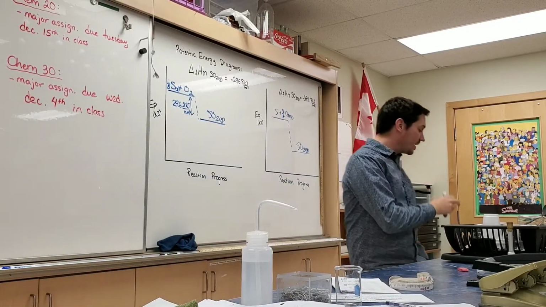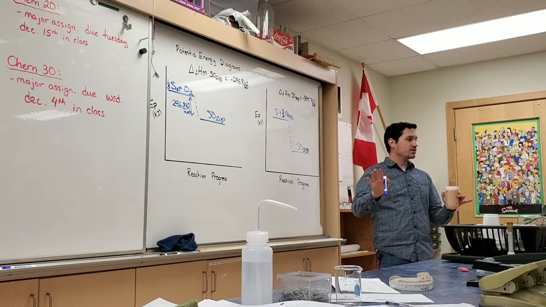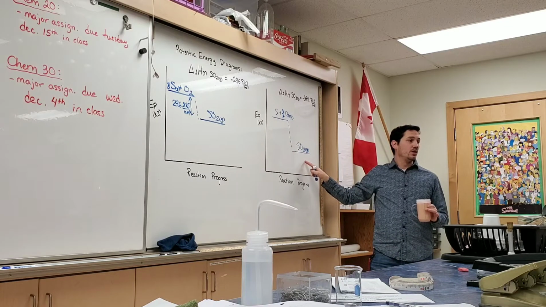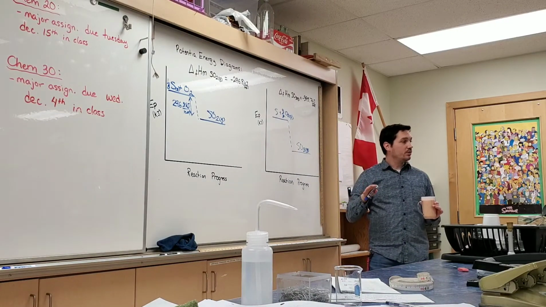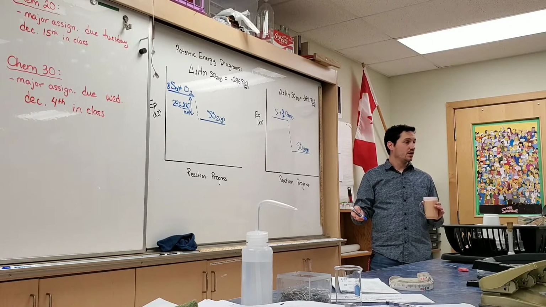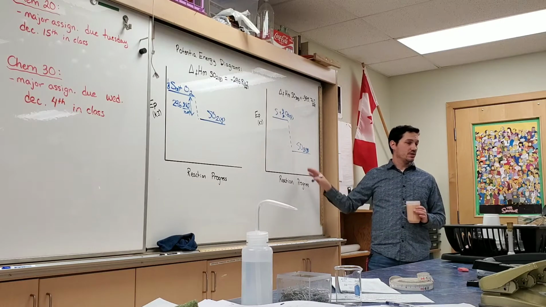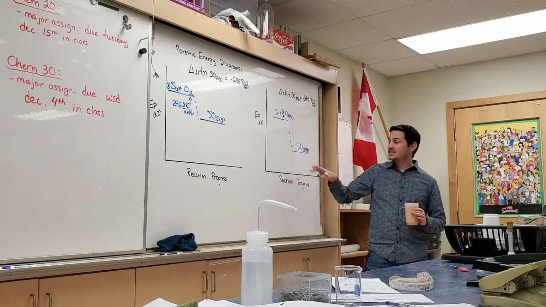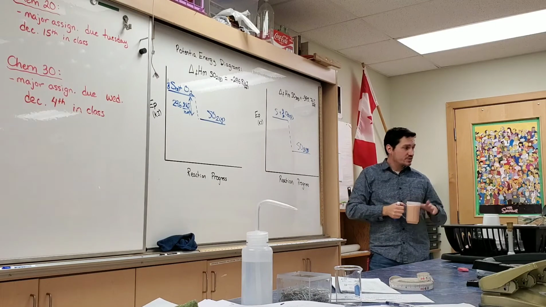So now what I want to say is that we can draw very vague conclusions about which one of these is more thermally stable. What I mean by that is which one of these is a more stable molecule typically has to do with which one has less energy to lose. Which one of these do you think is going to be more stable? The sulfur trioxide. This one has less energy to lose. And so there are fewer conditions under which it would be broken up. I just wanted to bring that up.